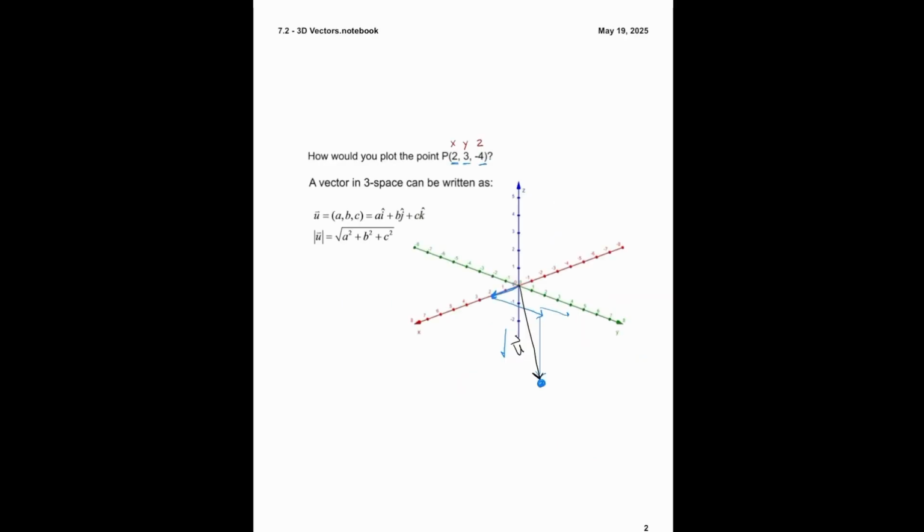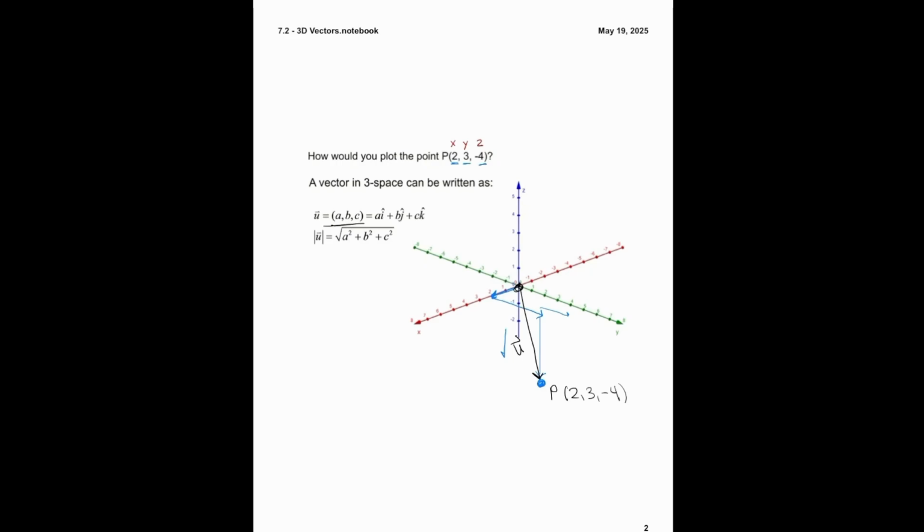Okay, so here we are back over here to our drawing of it. Now remember what I said, that we can have a position vector that goes from the origin, so from 0, 0, 0 in this case, and ends in that point. Here's our point P that's at 2, 3, negative 4. So this can be written a couple of ways. We can write it just as regular coordinates. So vector u is equal to a, b, c, or in this case, 2, 3, negative 4.